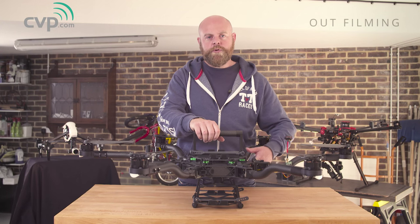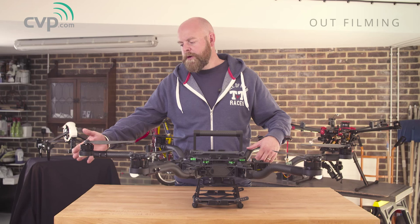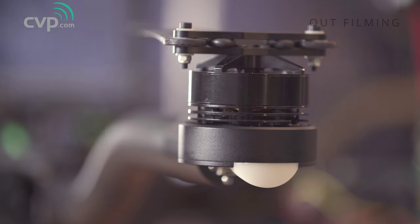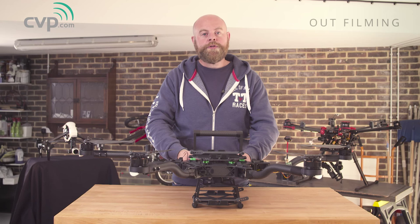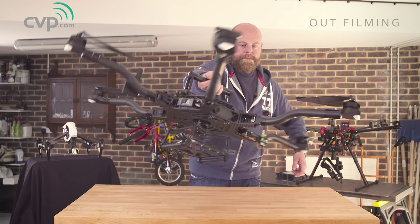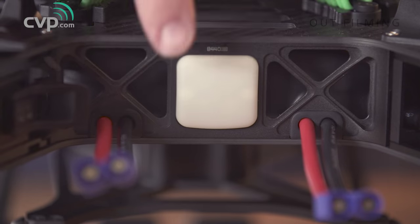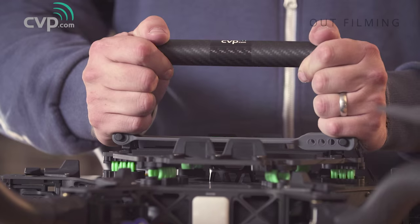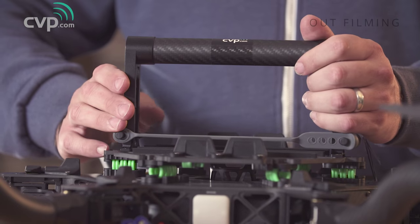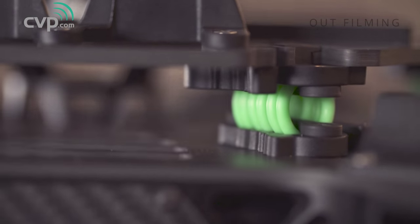The airframe itself is really well made — it has a real solid and robust feel to it. The carbon is nice and thick where it needs to be and all the small mechanical detail is really well thought out. The airframe comes with LED lights at the end of each boom, configurable to different colors and combinations. In the middle of the airframe is where the majority of electronics live, and this area has also been weatherproofed. At the back there are standard EC5 connectors and a bright LED showing the craft's mode and status. The craft provides two options for battery mounting: on top in a cradle held down by a strap, or underneath. In the center you can see the small vibration isolation dampeners that come in a cartridge form for easy removal.